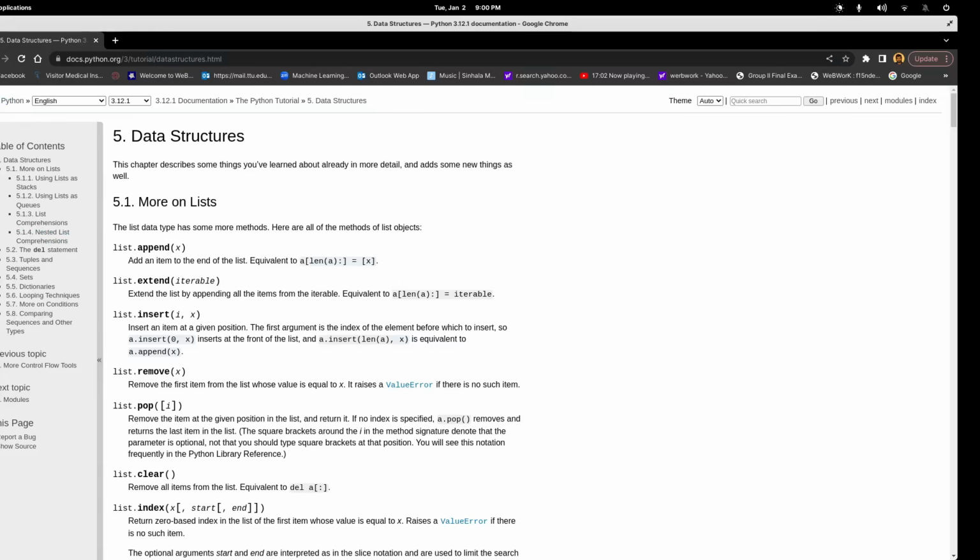So if we use append, it will add an item to the end of the list.